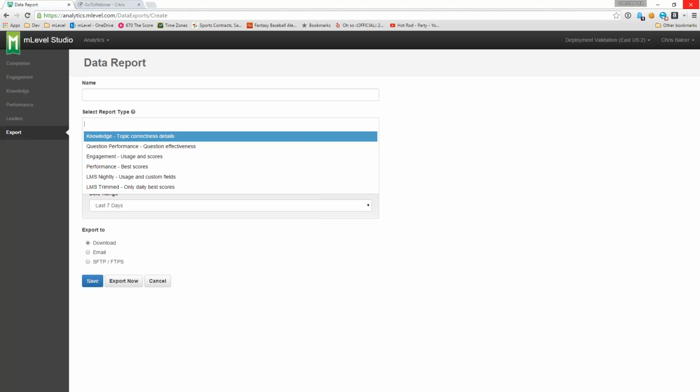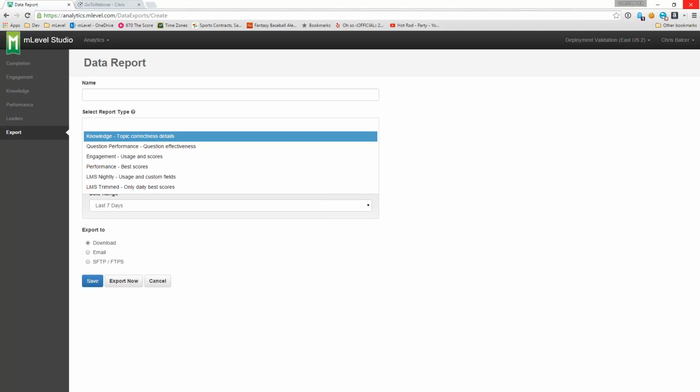The next one is the engagement. The engagement is going to show you a row per play of every single activity that's been played. This is going to be your most granular from a play perspective. There's no aggregation happening here. This is how did somebody do on this specific activity or gameplay, period. And it will show every row for that. A lot of times, this is probably a little bit too much for an LMS type of thing, but this may be somewhere where you could start to run some type of trending on how have people done from this point to this. And if somebody played 50 times, you can see how they progressed through those 50 times.